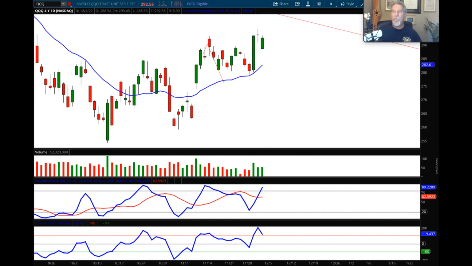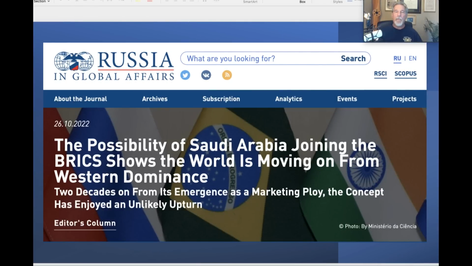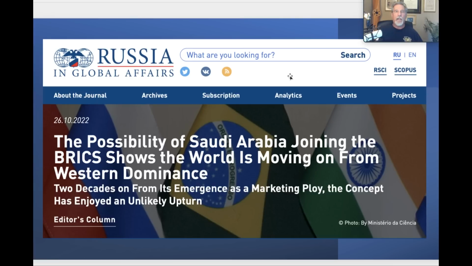Now, if we look at what's happening around the world, I've been picking up on the BRICS nations and how it looks to me like they're going to try to squeeze the U.S. out of the position of having the petrodollar in charge right here. So we have Saudi Arabia. There's a real strong possibility that the Saudis and possibly all of OPEC will be joining the BRICS nations in a move to more or less dominate over the US dollar. I'm going to get to that in a little bit. But this is something to keep an eye on.